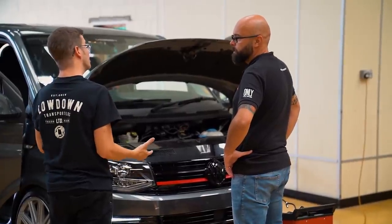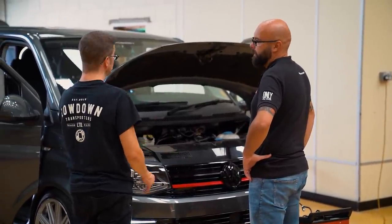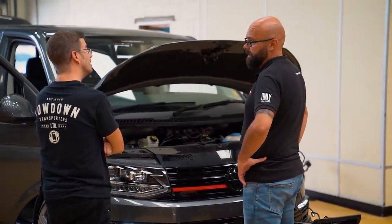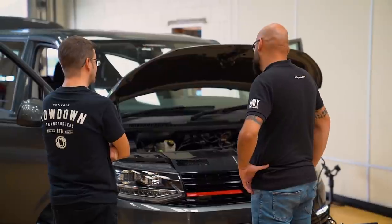Like a computer, it could crash on you halfway through. Exactly. If the voltage drops too low, the ECU will actually close down. And then, as I say, you're in a whole world of trouble when that happens.